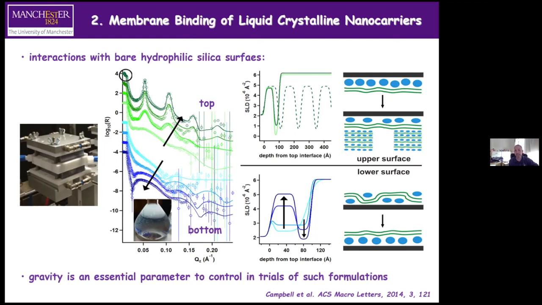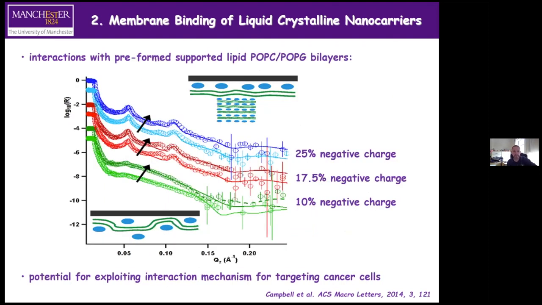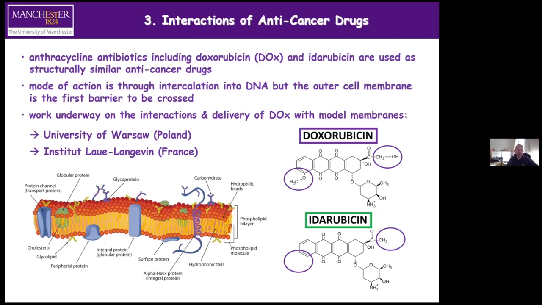Just seeing what happens with effects of gravity suddenly made everything make sense. Tommy's ellipsometer has the sample vertical; QCM-D probably has the sample horizontal; on the D17 neutron reflectometer samples are vertical. It really shows that if you have phase separation in the liquid and particles going up or down with time, you'll get different interactions at the surface according to where the surface is. This can explain some irreproducibility in results, and shows the need for very careful experimental design. After this technical discovery, we looked at interactions with preformed bilayers of different charge — the particles attached if the bilayer had sufficient negative charge, allowing us to tune particle interaction by orientation and charge.